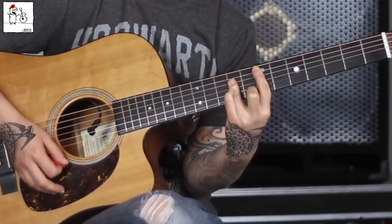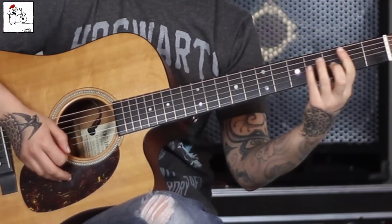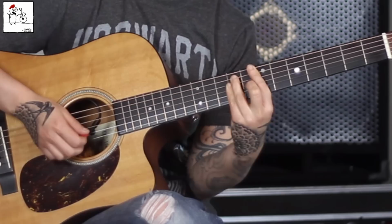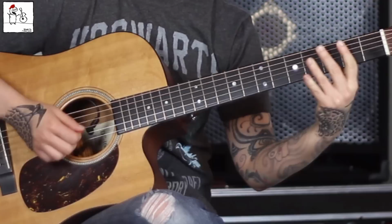Then we have B. And we have the same kind of options here. So we can go C sharp minor, E, then take B here. Or we can have C sharp minor, E, then take B here, and then we're back to the C sharp minor.